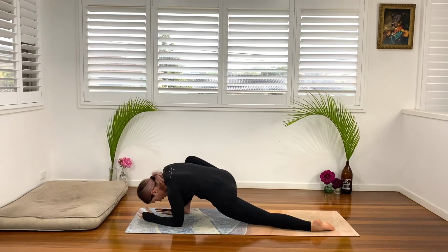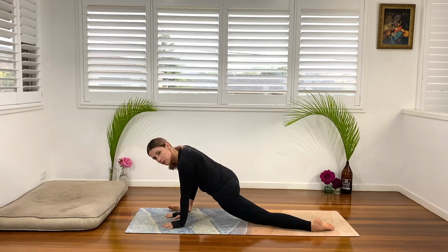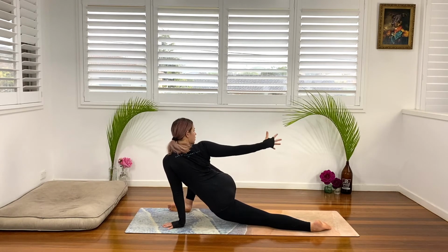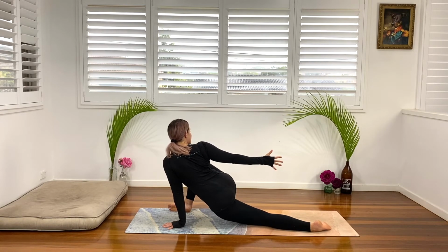When we're ready, we're gently going to come back onto our hands. Come on the outside edge of that foot. Just gently guide the right foot out, and we might stay on our hands here. We might put our hand to that knee, guide it out. Our hand can go towards that hip, reach behind us. Oh, so nice. Really just noticing the sensations, moving nice and slowly.